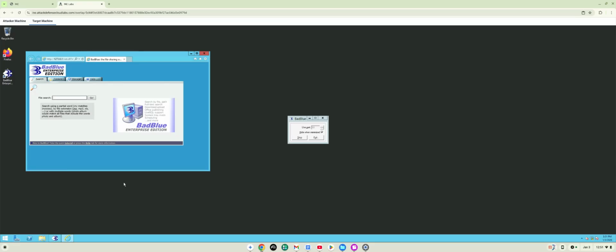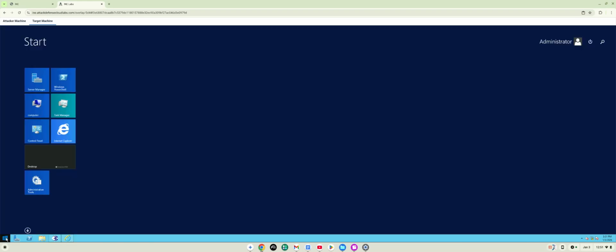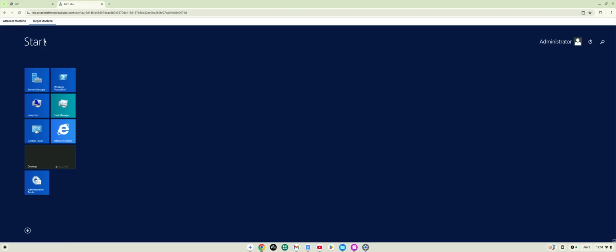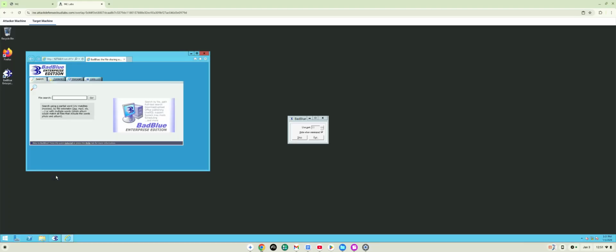We can see that it is running some variation of Windows Server. Let's see if I could come here. It doesn't really say, but more than likely it's 2012. All right, so going back to the desktop here. In order for me to be able to establish a connection with this machine, it has to also have NetCat on it as well.